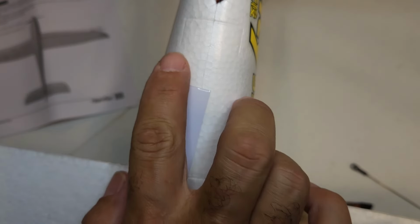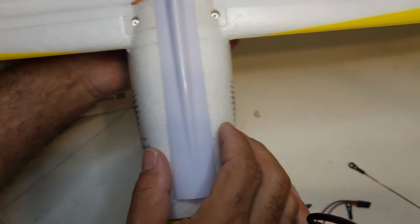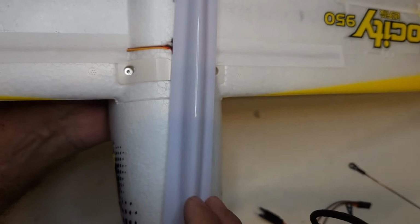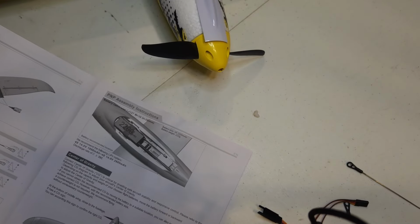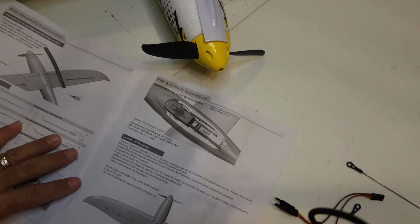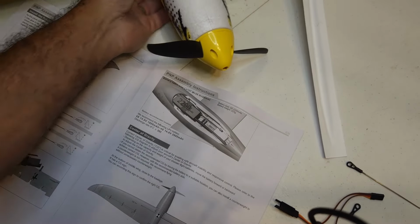Well, they give you a little outline of where it goes even, so that's cool. So you can line this up with that, and then that gives you the exact location of where they want. So cool. I guess there's no real front and back. It's wider in the front of this and it's narrow in the back, so I would assume that the wider part goes to the front, but I'd have to look and see how they have it in any of these illustrations. They don't show a very good picture of it in the illustration, so it's just kind of blacked out. Then they go into CG and stuff, so let's get this thing wired up and connected up.